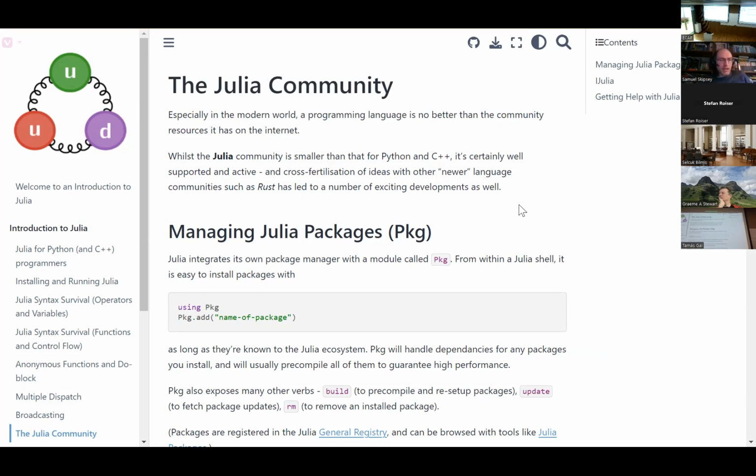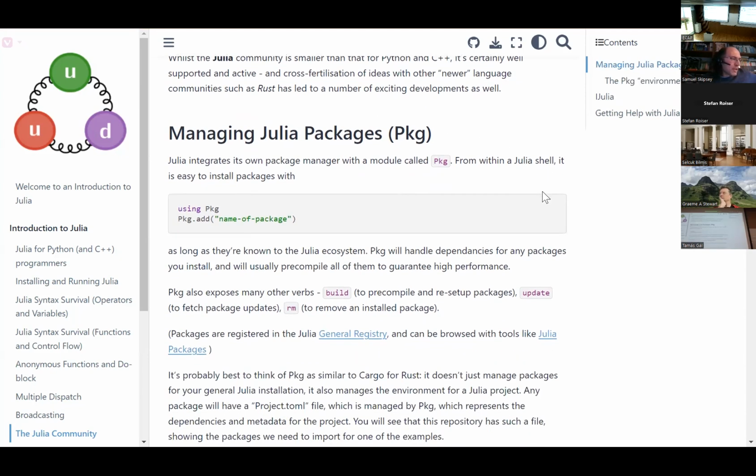Like a lot of newer languages, people pay attention to what other new languages do. As you mentioned as an aside, when installing, juliaup exists because the Rust language community has rustup, and everyone was so happy about how rustup works that we copied it for Julia, which is good because it's a good idea. A lot of cross-fertilization happens as well. Firstly, I'm going to talk about packages.